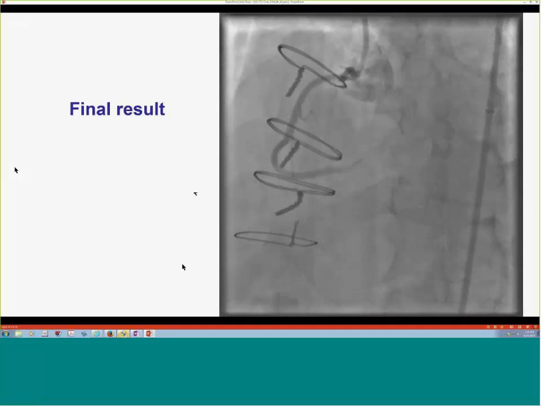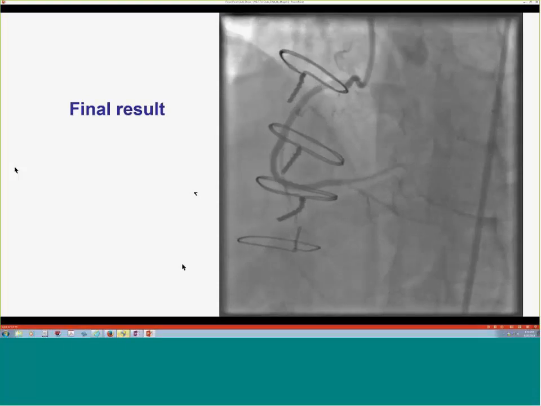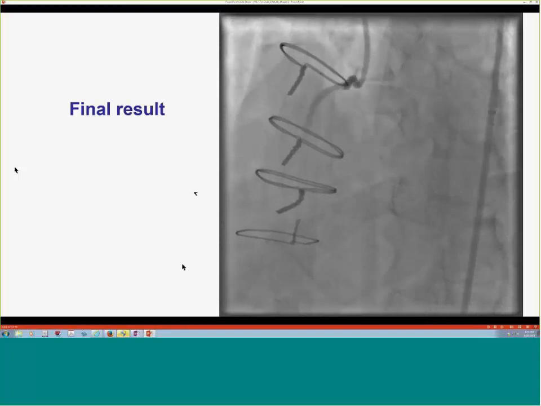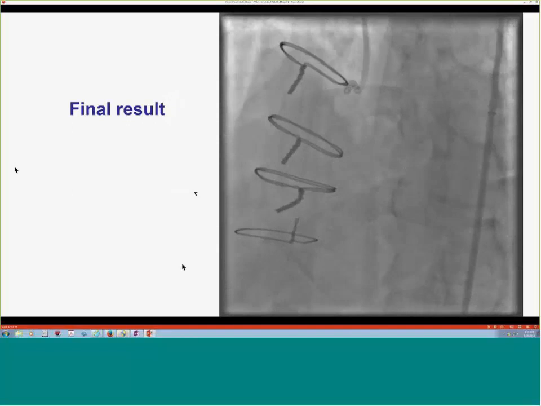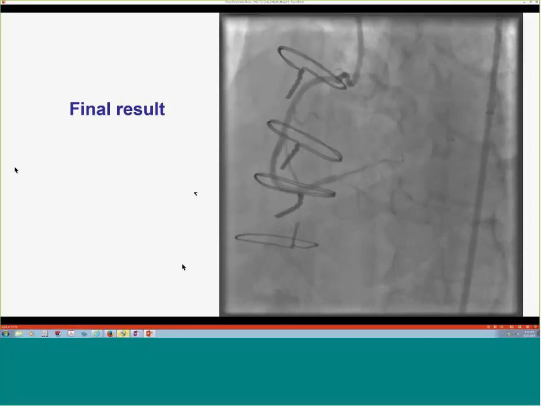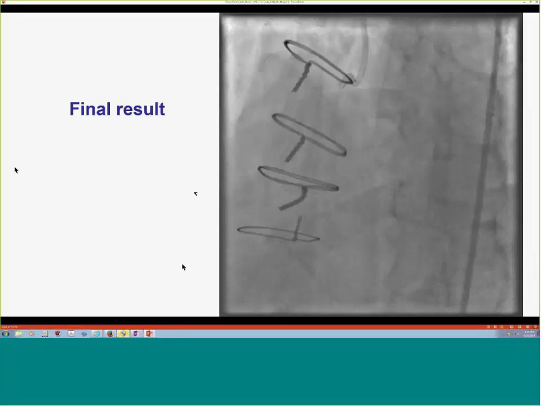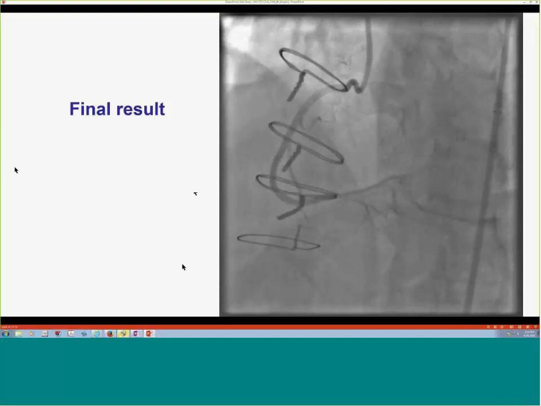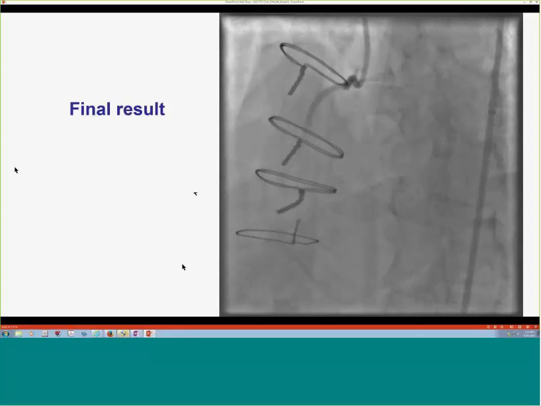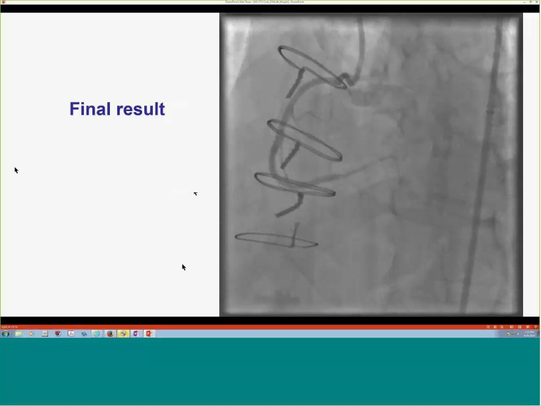Anyway, it's almost 2 o'clock, so I don't want to go on much further, but again, these are some interesting cases, lots of things to do and learn. But my latest discovery for the whole Stingray reentry, my latest enthusiasm or passion, is that double blind stick and swap. When I cannot see the vessel, I just stick on both sides and go with the pilot. And I've had good luck with this. One of our fellows actually managed to have like three cases. But if it doesn't work, then either do the aspiration or go retrograde.